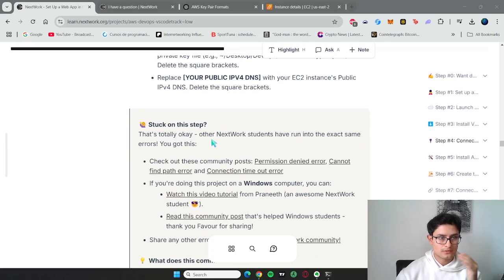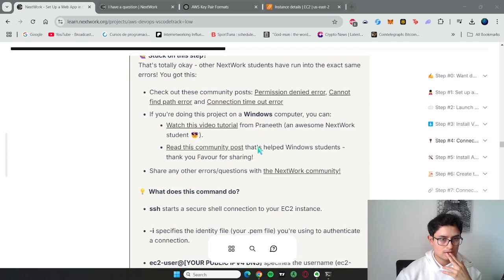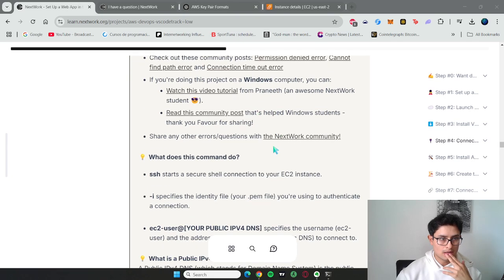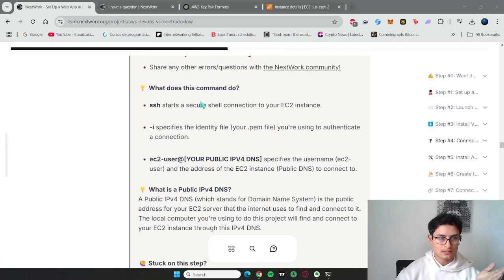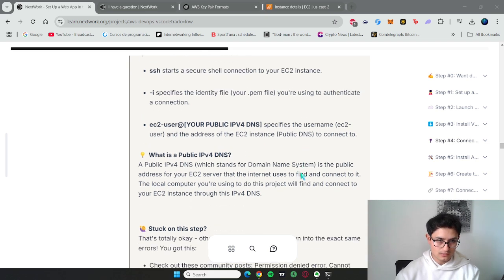If you're stuck on this step, totally okay. So this is telling us what the command does. SSH starts a secure shell connection to your EC2 instance. The -i specifies the identity file you're using to authenticate the connection, and then this specifies the username and the address of the EC2 instance's public DNS to connect to.